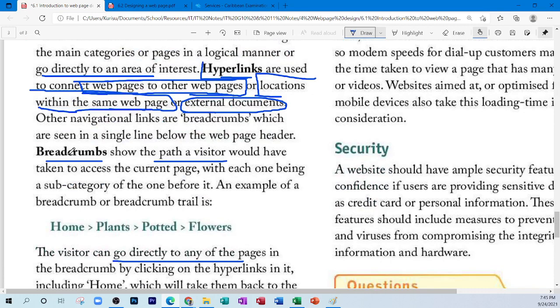So next, what are breadcrumbs? Not the literal bread, not the literal crumbs that fall from the bread. I'm sure all of you heard about the story of Hansel and Gretel, or you at least watched the movie. Yes, sir. Good. What was the purpose of leaving the crumbs of bread?